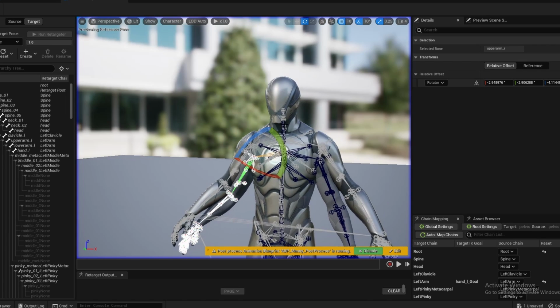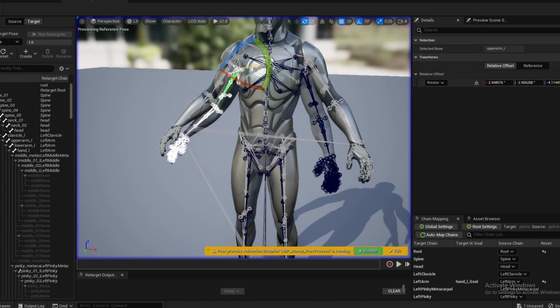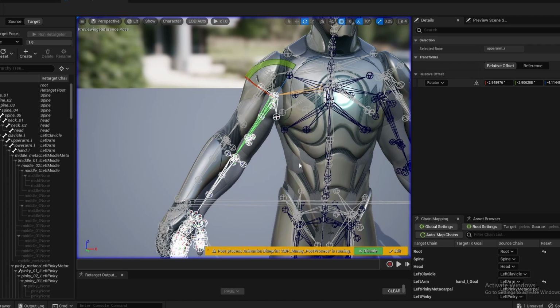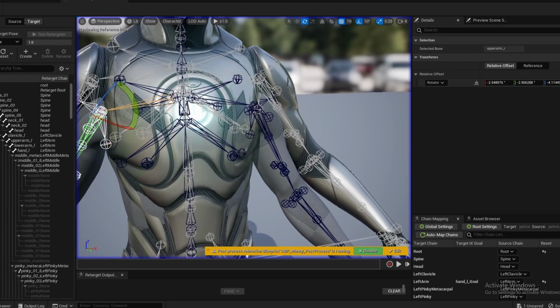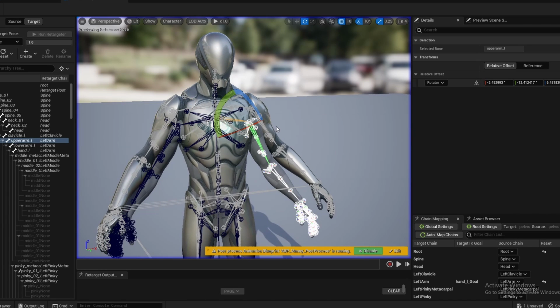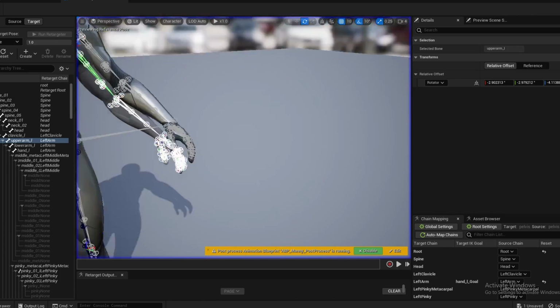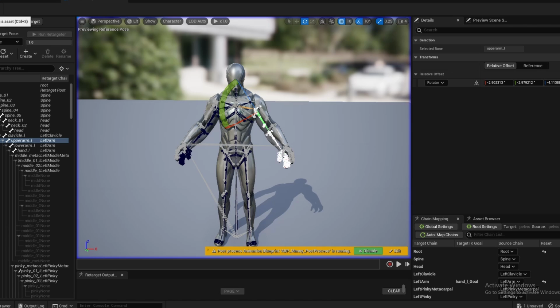And I believe the tall figure matches Manny exactly. So the tall figure, it'll be exactly 10 degrees and everything will line up. It's just if you're using the short figure or the medium figure, then it'll be off just a little bit. And so yeah, we do the same thing over here on this other arm. You select the arm, all the bones, and then you rotate it out about 10 degrees, and then you rotate it back about 10 degrees, just like that. And then we can save this.